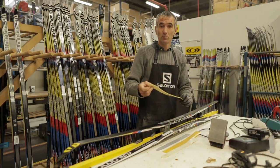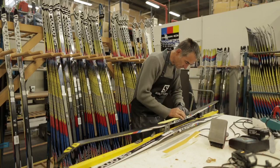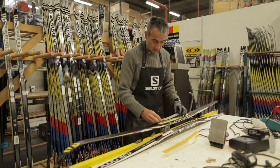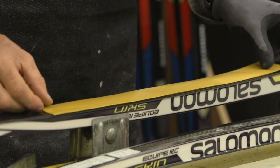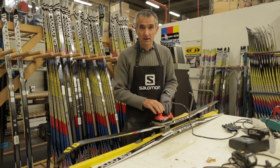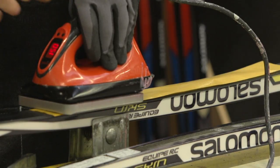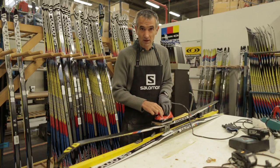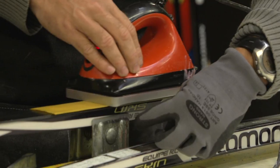Now you have to place the new skin in the recess. Then place the aluminum plate and the silicone paper. What is important is to heat the full length of the skin everywhere — 30 seconds at 150 degrees. The most important areas are the front part and the back part. If you are not sure, it's better to leave the iron longer rather than shorter. After 30 seconds, move the iron to the next area.